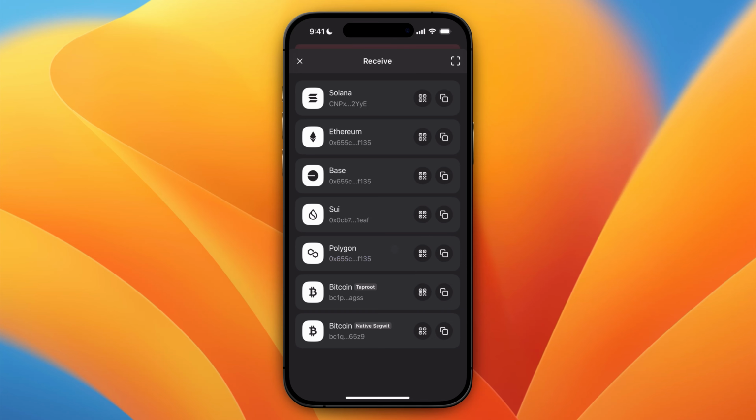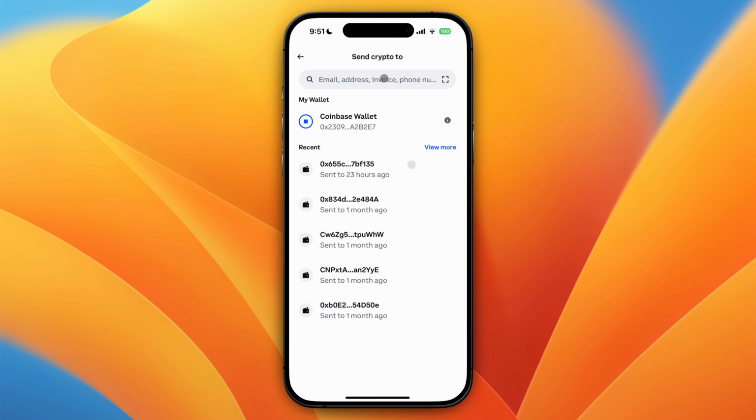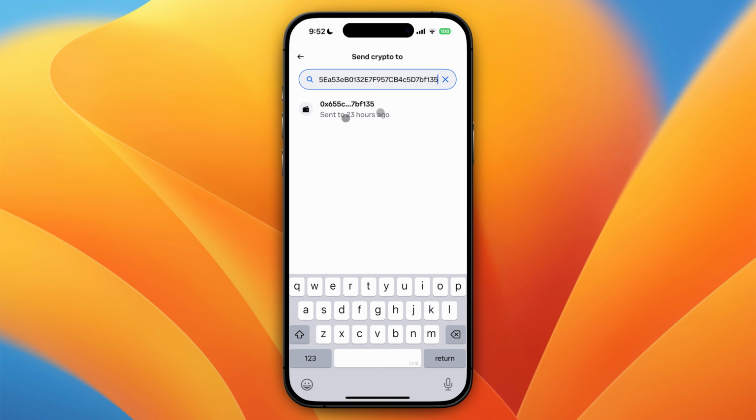And now we need to go to Coinbase and then select this network there as well. So I will show you how you can do this. So let's open our Coinbase right now. So now we're going to paste in the wallet address in here. And after you've done that, you can just go ahead and click on the wallet address in here. So let's click on this.